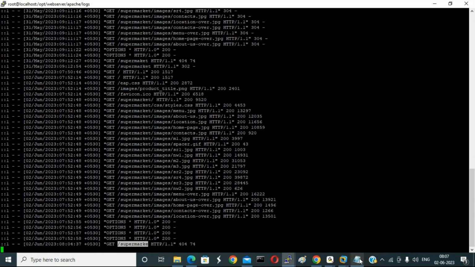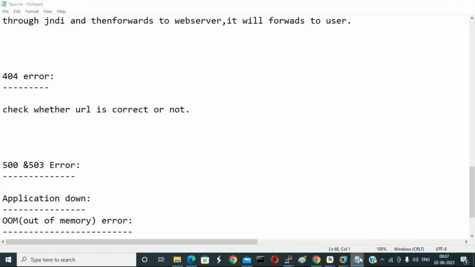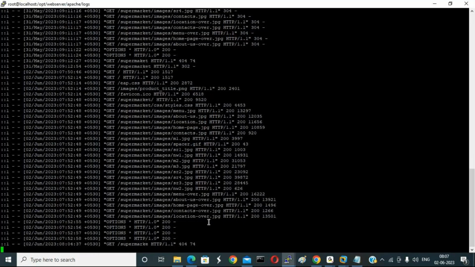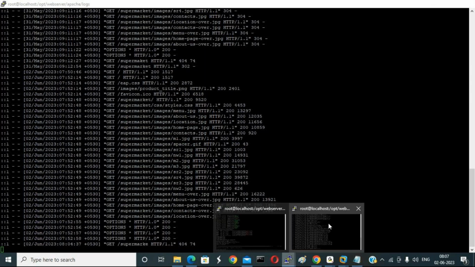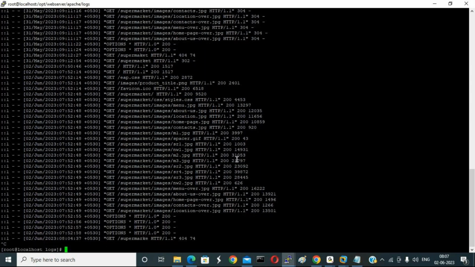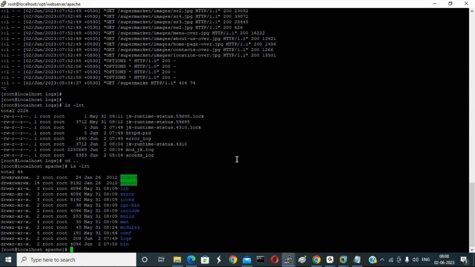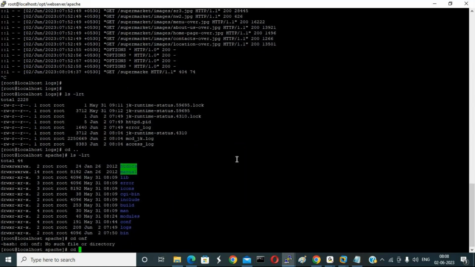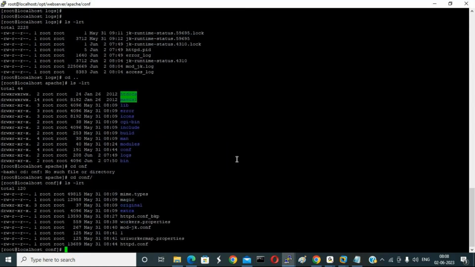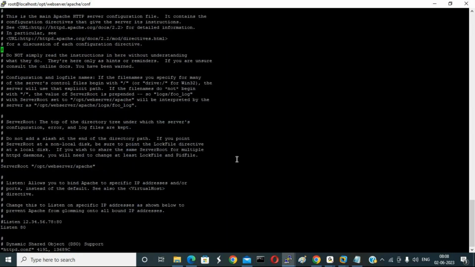And check whether the port is enabled or not. How to do that? For example, we are using Apache. Go to the conf directory. Here we have the httpd.conf file. Open the httpd.conf file. Here we have port number 80.